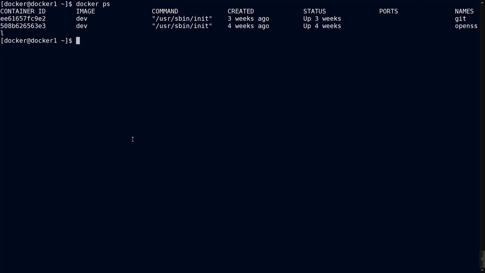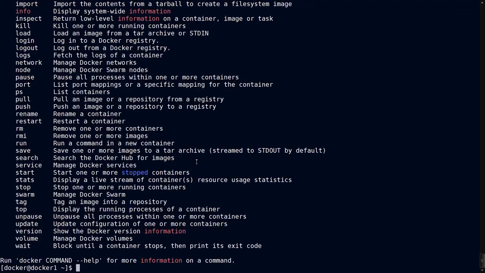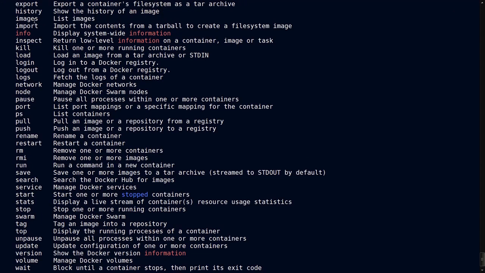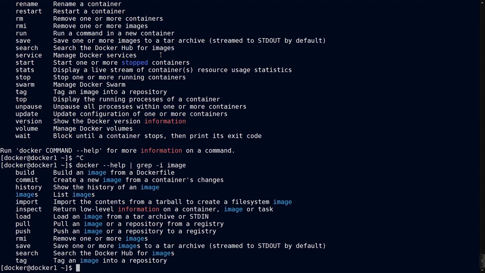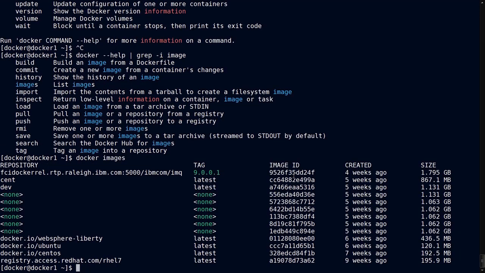Now, let's say you do a docker ps and you'd like more information about these images. But let's say that you forgot the command. Remember that you can issue a docker --help to get a list of the available commands where you can search for images. And of course, you can always grep for that as well with the -i, which is case insensitive, and look for image, and you'll see all of the image-related help entries. So let's take an example. We'll type in docker images, and we'll get a list of all the available images.